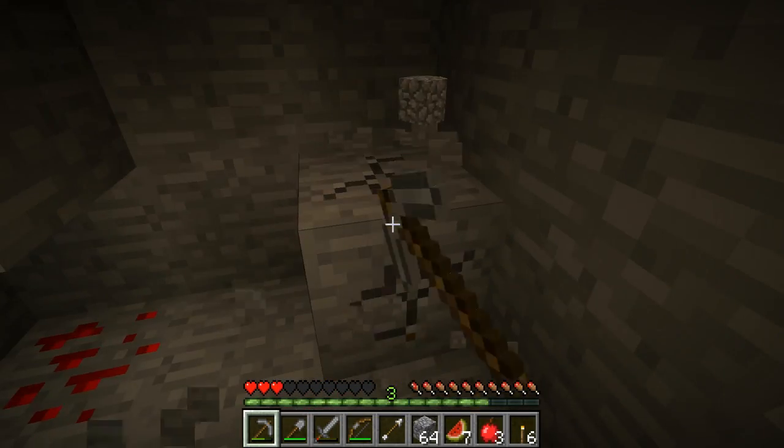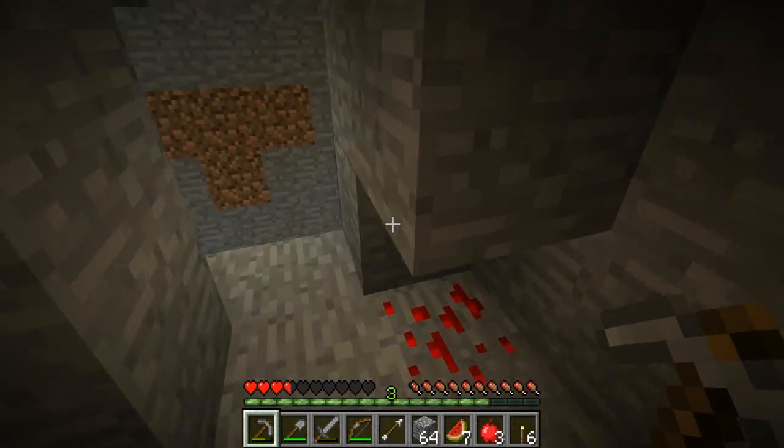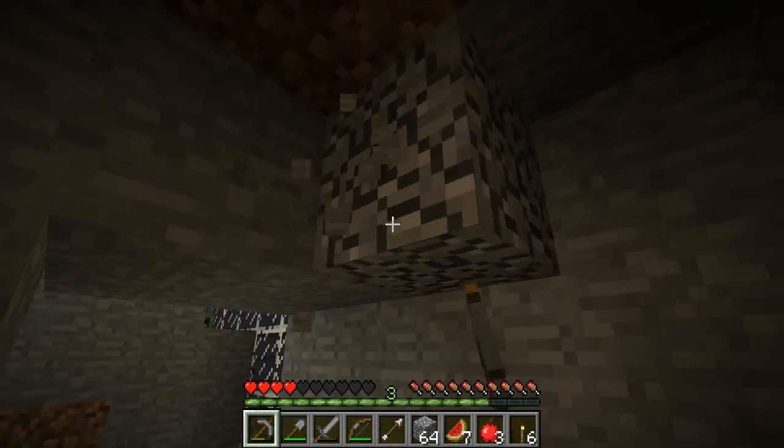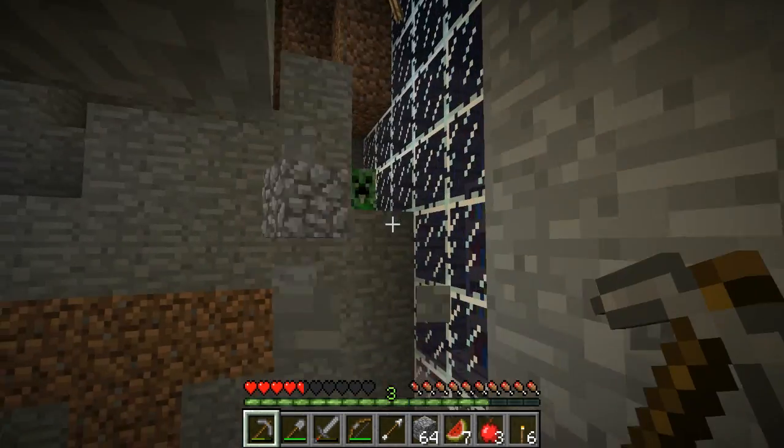I kind of made a bucket first, which is probably a good idea, because if I didn't, I would have had to bring all my stuff towards the water, and that would have been annoying. So I think I did my priorities correctly.